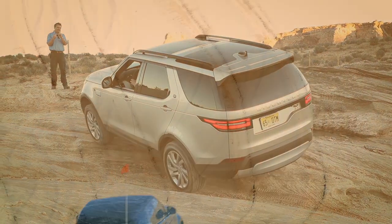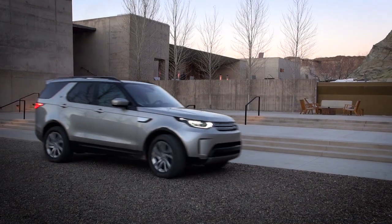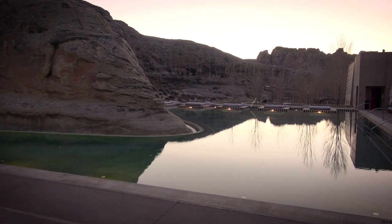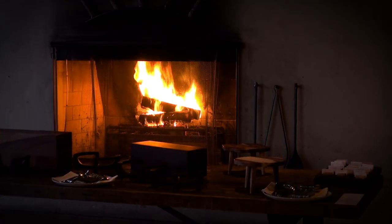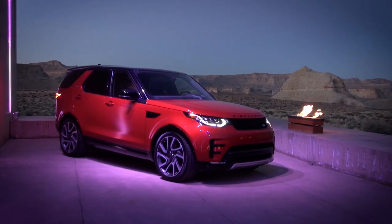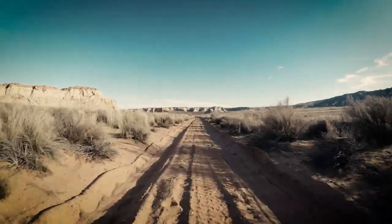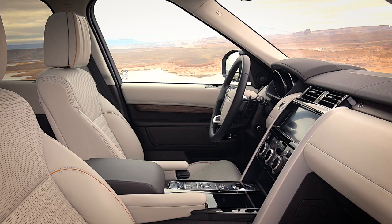After an intense activity like that it's always nice to unwind a little, and that's why we've come to the Amangiri Resort. Like pretty much all luxury resorts it has a wellness spa, a wide variety of pools, stylish communal areas to relax in, gourmet restaurants and chilled-out bars. What makes this place different though is the incredible setting — quite literally an oasis of comfort and luxury hidden away in surroundings that are about as rugged as it's possible to get. In that way it draws comparison with the Discovery itself. We've seen what it's capable of in the rough stuff, so it's as hardy as they come, but climb in, shut the door and things feel instantly luxurious and tranquil.